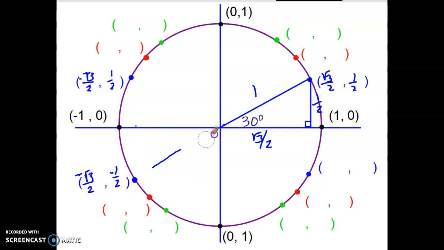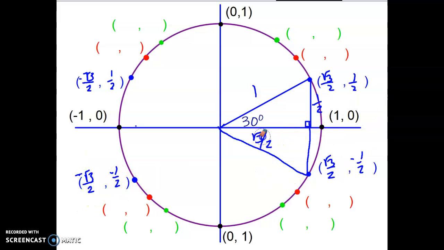Last triangle we need to draw, and we're going to put it right underneath this one. And you can see it's a mirror image. The square root of 3 over 2 side is the same. The 1/2 side, I just went down. So that means the x value is back to being positive, and the y value is negative. So in the fourth quadrant, I have a negative y and a positive x. In the first quadrant, both of them are positive. In the second quadrant, I have a negative x and a positive y. And in the third quadrant, I have a negative x and a negative y.